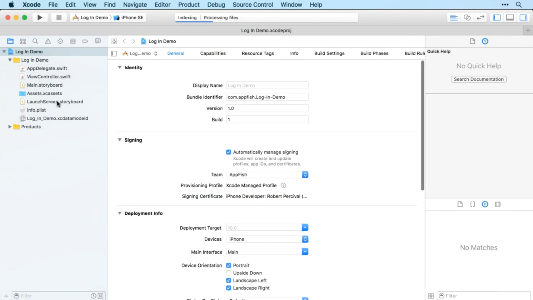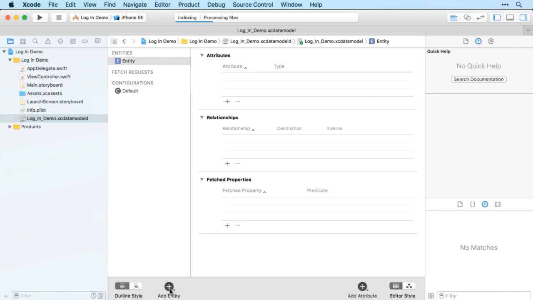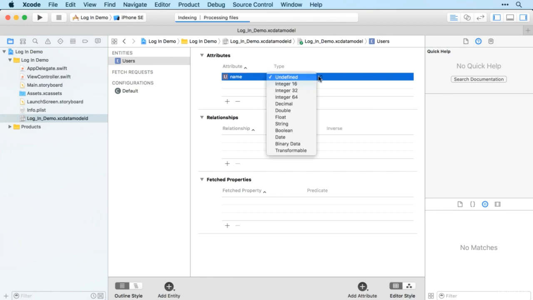And first off, I'll create the data model. So this is going to be even simpler than the model we had before. I'll call it users again. And then it's just going to have a single attribute name, which will be a string.